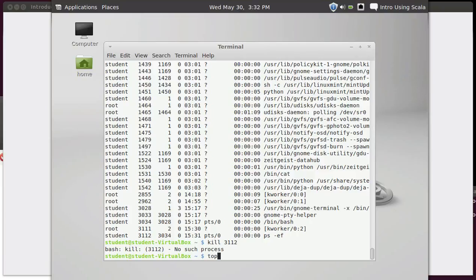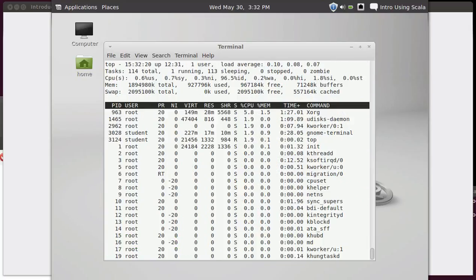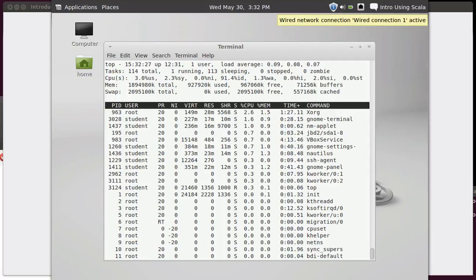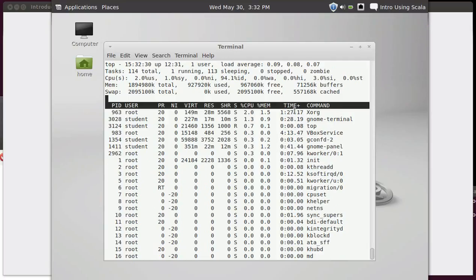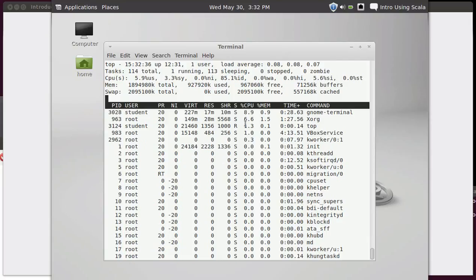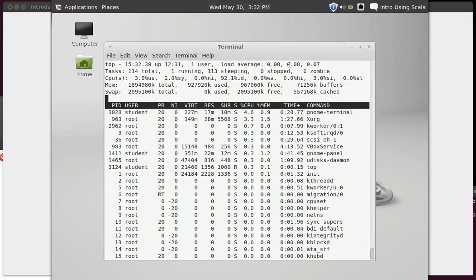Kind of a more interactive way of looking at what's running, and in particular what's taking up the most resources, is to run top. And the top command lets you see the top processes, and by default it's showing you the ones that are taking up the most CPU usage in here. It also gives you memory usage, it tells you load and stuff like that.